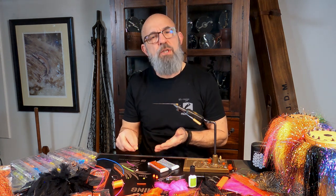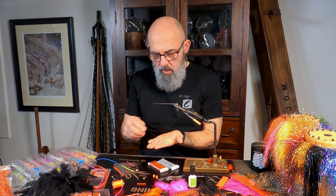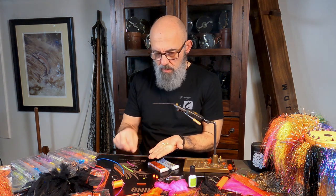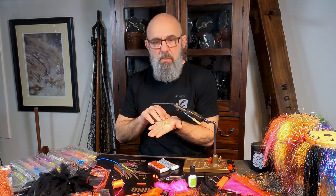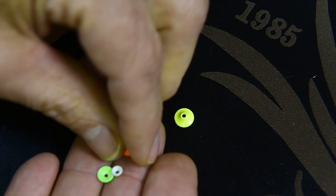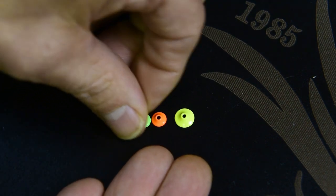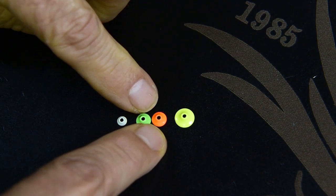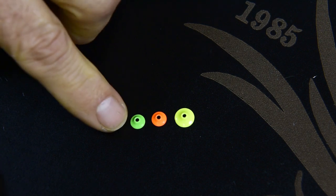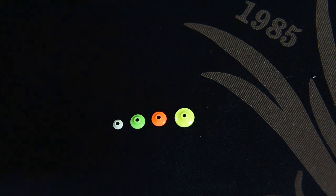does it work to get the cone onto the tube in an easy way, and especially on our cones that have the fluorescent paint on them. We have four. We have the phosphor, and we have a chartreuse, yellow, and the orange one. And here, there's a bit of paint inside the hole, which makes it maybe even tighter. So how do we do it? I'll show you.